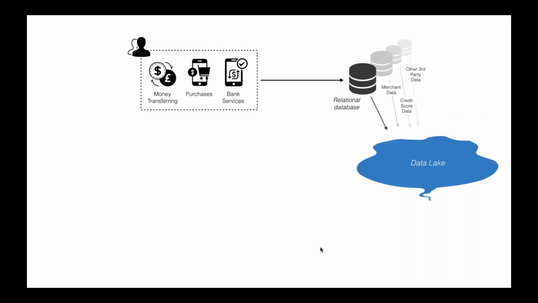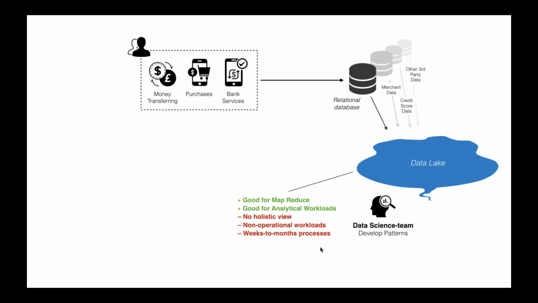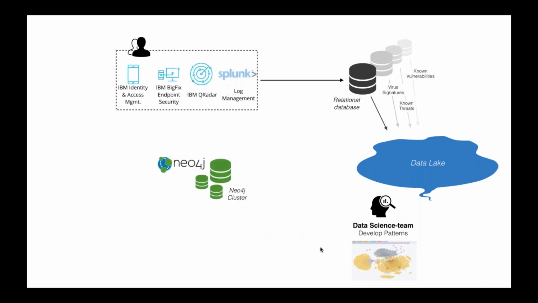So all of this, typically, a data science team today is working on to do discrete analysis. That means they're just looking at individual databases and trying to see if there is some element of fraud going on there. But it's very hard to catch that on a discrete basis. But when you start connecting this information between the transactions, between the merchant data, between the credit score data, and all of those things, and start putting it in a data lake, you start finding those patterns. Typically, the data science team does.